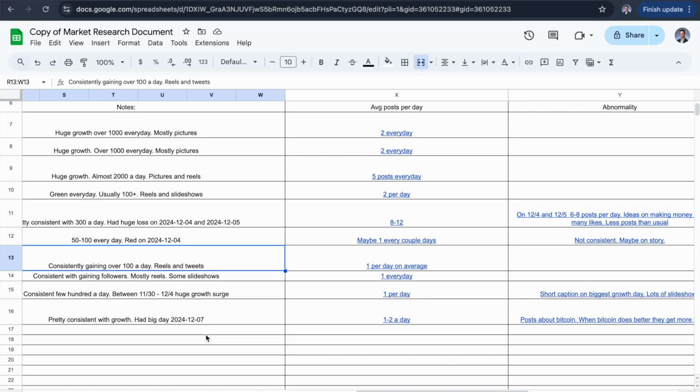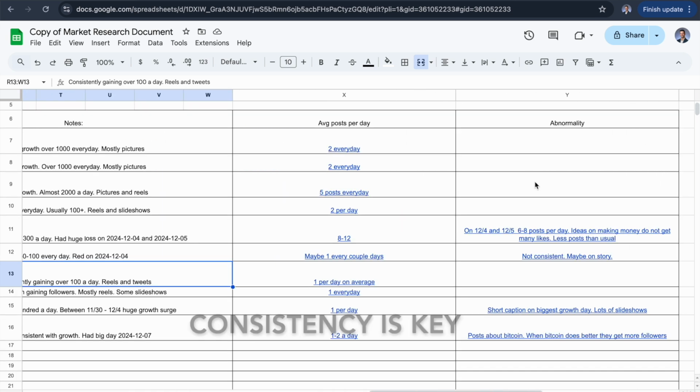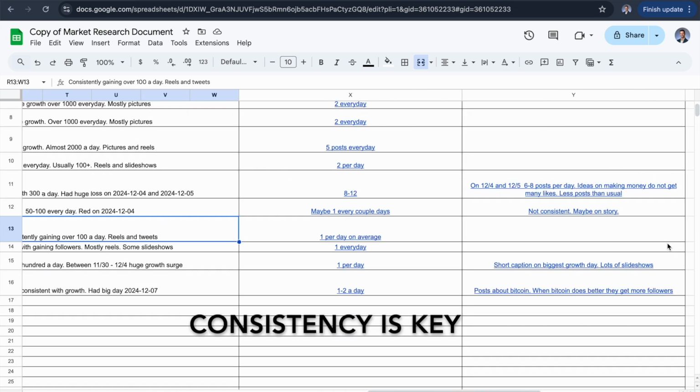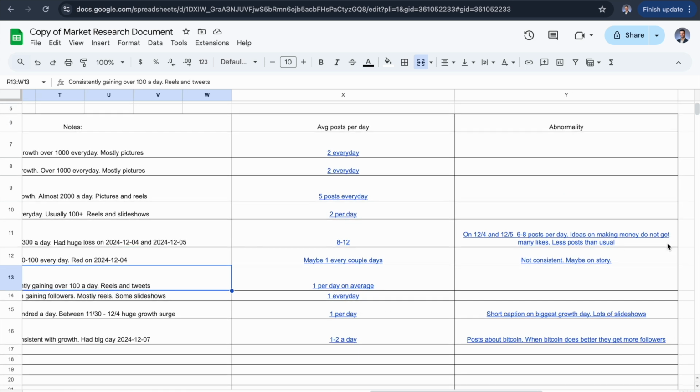So what are some other insights that we can take just from this? Stay consistent. One thing that I did notice, all of these big pages posted stories often. Most of these big pages that are growing quite a bit always have stories on their page, whether that be about their own posts or about other pages' posts. So that's an important thing. We're going to post stories all the time. That can get you more followers. That can keep your followers engaged.